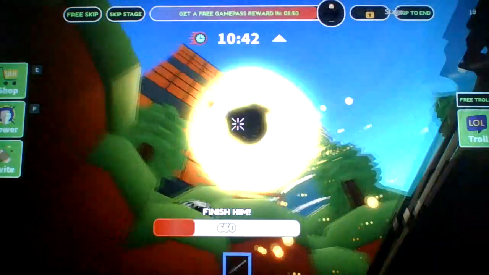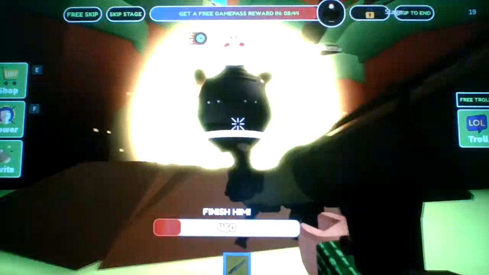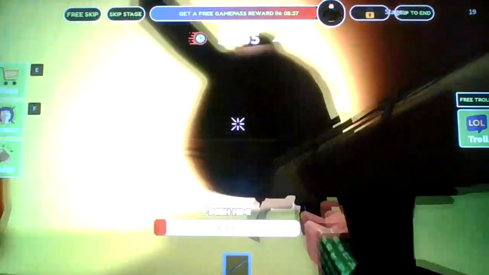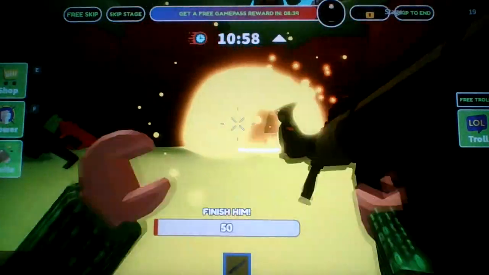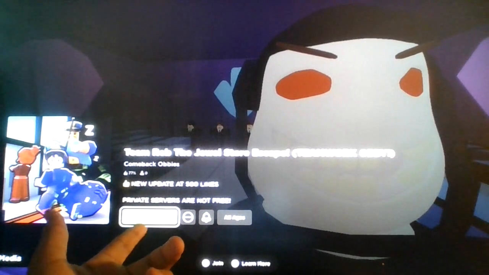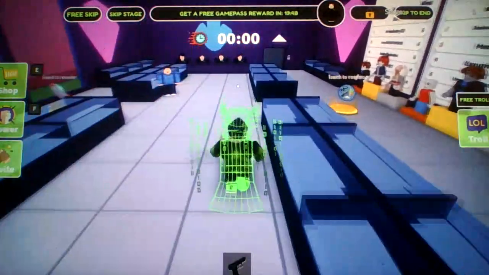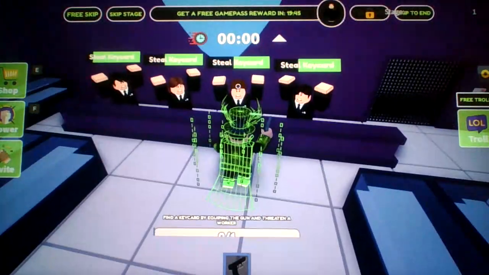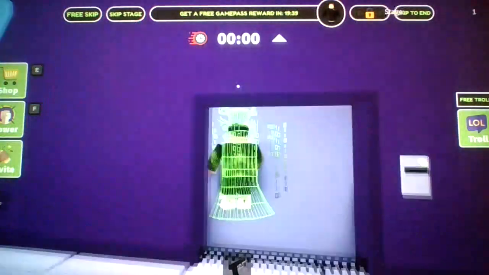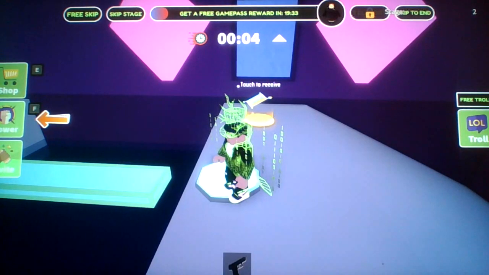See, I was low health, honestly. Nice, baby. Yay! It even said private servers are not free. Oh my god. Alright, so now we're in Rob the Jewel's Joy Store Obby. So. Aim that. There we go. So now I just wait for my ult count since no one else is really here.